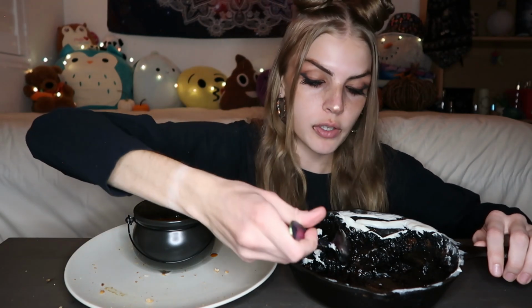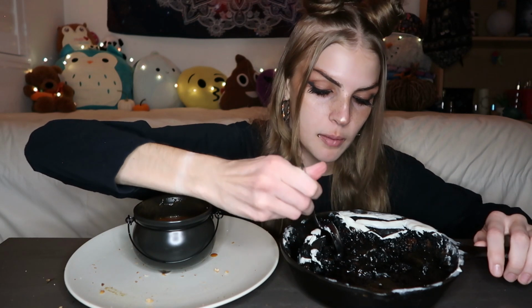Also, if you didn't know, if you're going to eat activated charcoal, do not eat it with your vitamins or your pills because it is a detoxifier. So it absorbs toxins, but it also absorbs nutrients as well. So if you're trying to take a supplement with activated charcoal, the activated charcoal will absorb the nutrients from your vitamins. So if you're eating activated charcoal, eat it separately from your vitamins.